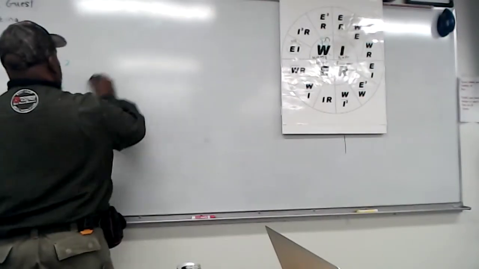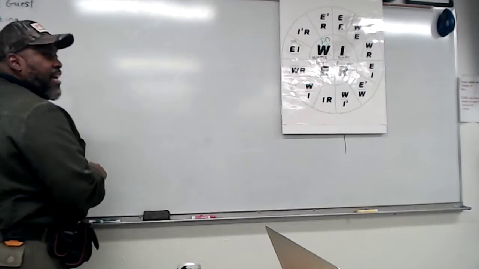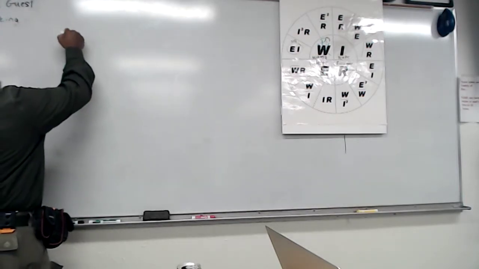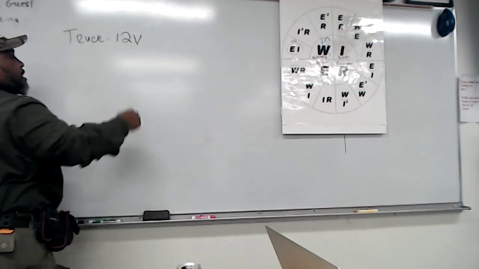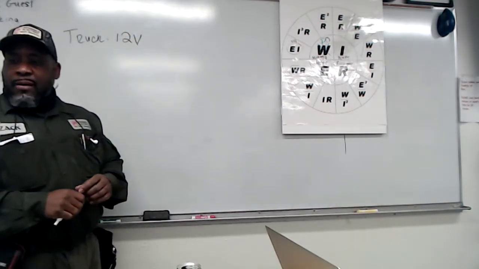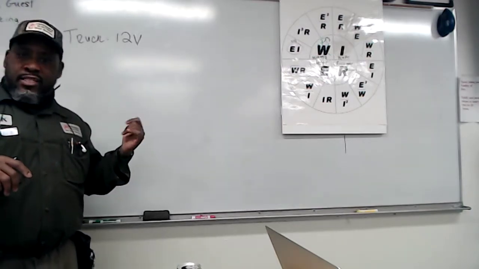Sometimes, y'all, because some of us don't read well, and it's cool. Sometimes you got to just write down what they gave you. I got a truck, and that baby needs 12 volts to run. So a large truck that pulls a 40-foot trailer has a 12-volt starter crank. I need to know that.